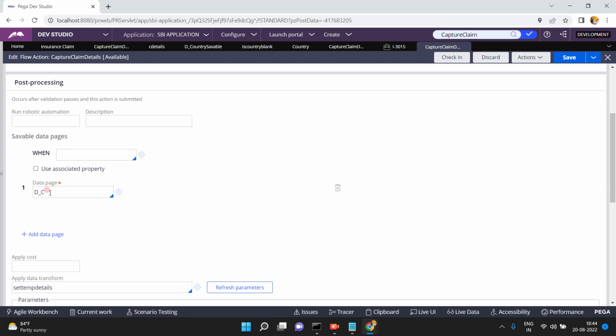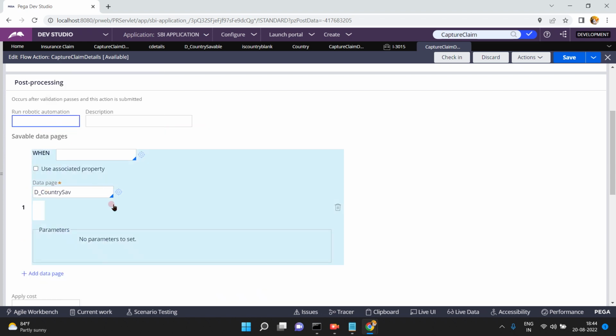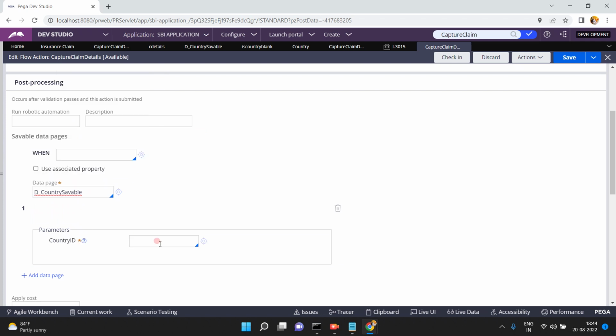Now my data page is D underscore country savable. That's it. What is the property name? Country, because that is the whole save.